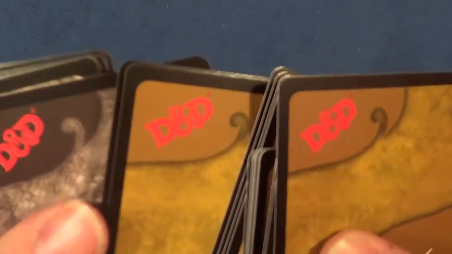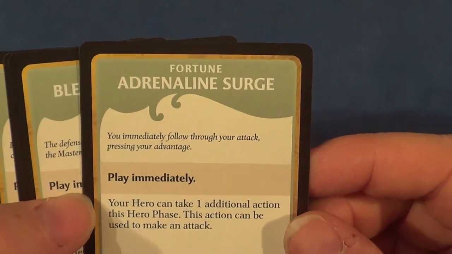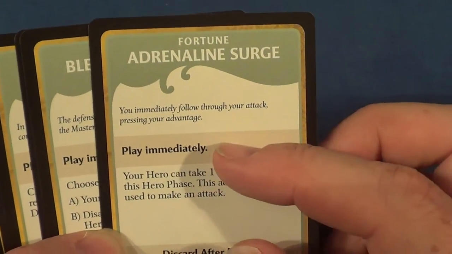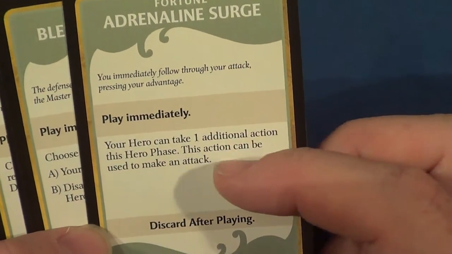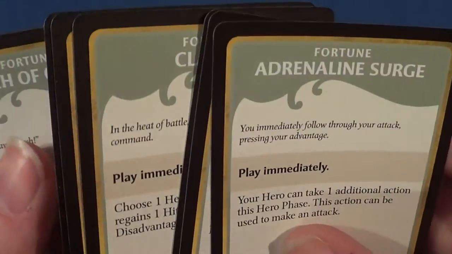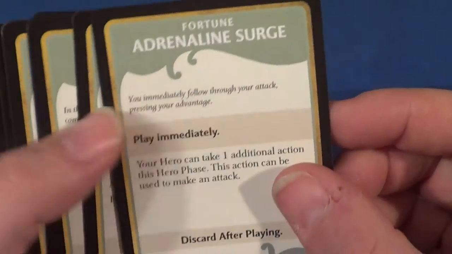And again, we have treasure cards, and let's have a look at some of these, shall we? We have Adrenaline Surge. Okay, so this one's a fortune, it's an Adrenaline Surge. It tells you to play immediately, so this is not something you can keep. It tells you what happens, and then it tells you that you have to discard this after playing, which I think it does on all of them, unless it's some piece of equipment that can be kept. But let's have a look at a few of these, shall we?